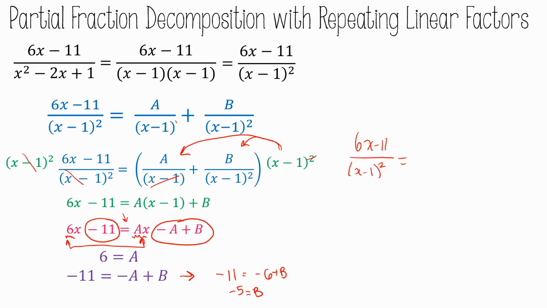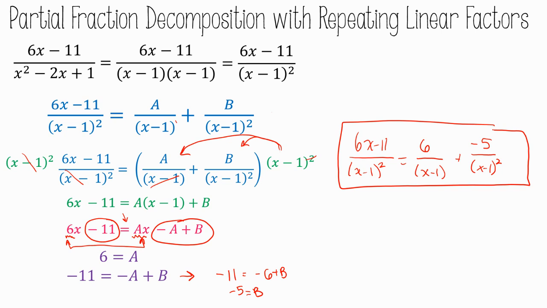If someone's asking just for the decomposition, they just want the partial fractions. If they want the whole thing, then you're going to write the equation. So here, x minus 1, our a term was 6, plus, and I'm going to write negative 5 over x minus 1 squared. And this will be our partial fraction decomposition.